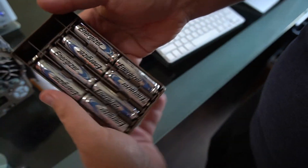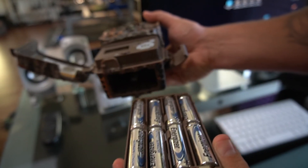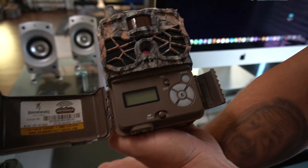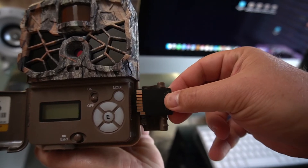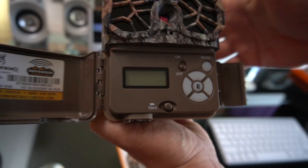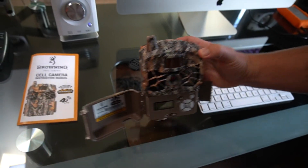For me, the battery lasts long enough and does the job. Brownings have excellent battery life across all the other models I've used too. I'll link down below what batteries I recommend — you definitely want to use Energizer Lithiums; they last longer and do better in extreme temperatures. I'll also list the SD cards I recommend for this camera down in the video description.